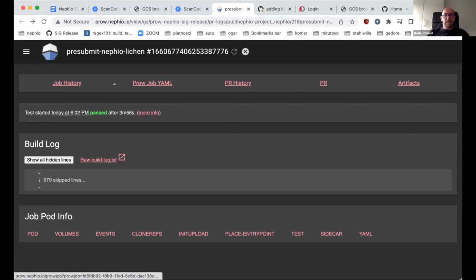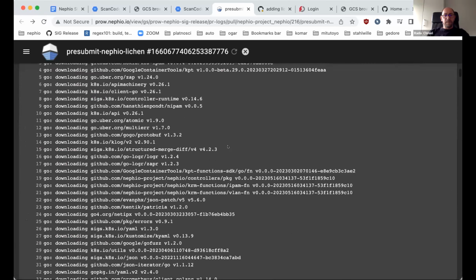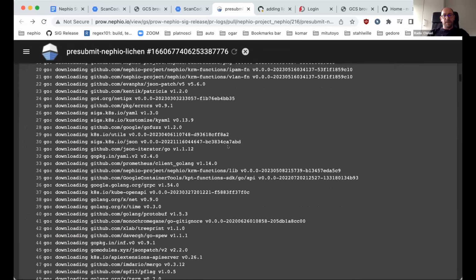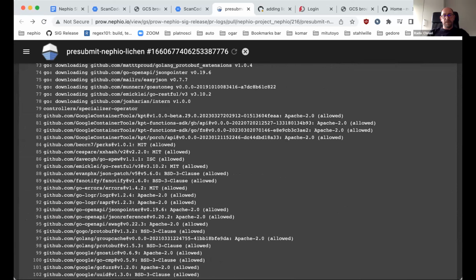So that's the third stage of license vetting that we have here. What I do here, it basically builds every binary in the nephew subdirectory and checks their dependencies. What's the license?